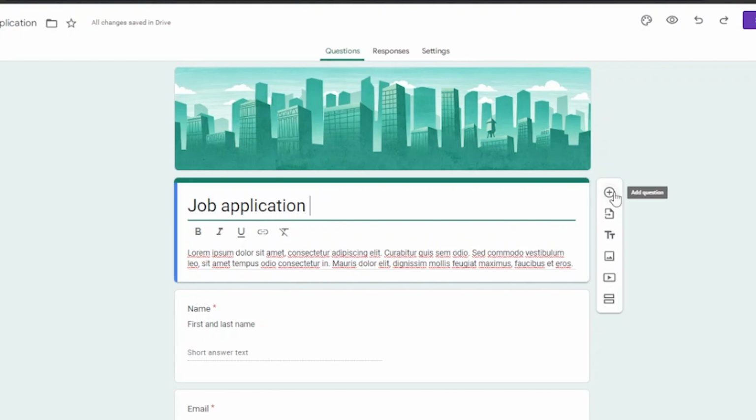In this field, you can add a question. You can import questions, add title, etc. So here you can see that after this you have an option to edit this description. For example, if you have a job description, you can add some kind of instructions here.